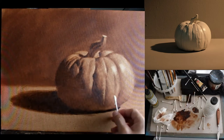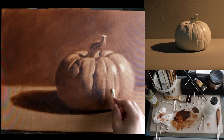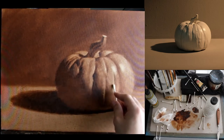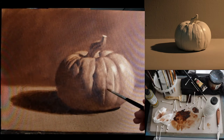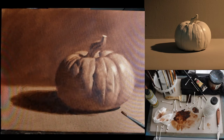So that's dark, going and transitioning to the right, but right on the left here, there's a little highlight. And so I'm going to use the Q-tip, not with any Gamsol or anything, but just using the Q-tip and some pressure against the canvas to create that little light edge. Okay, and then behind that, there's a couple little dark patches here. This is going to create sort of a topographical texture on my pumpkin. And all this stuff is just soft because they're shadows. And shadows are pretty much always soft, except for some parts of cast shadows.